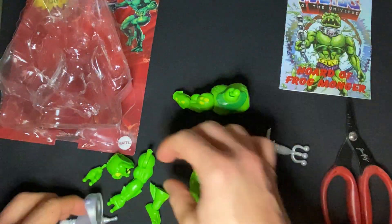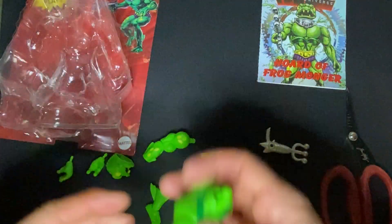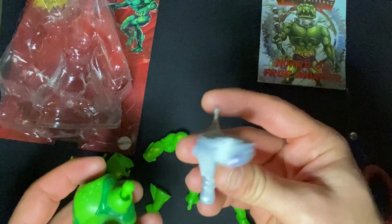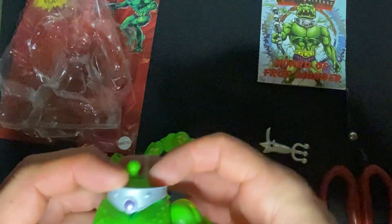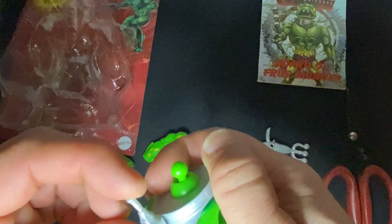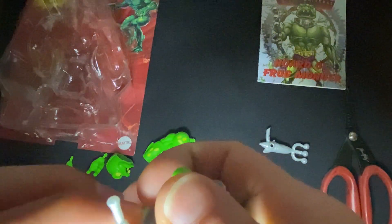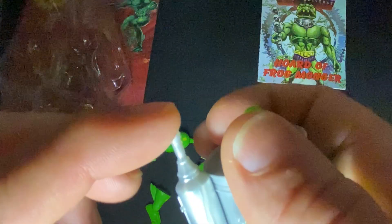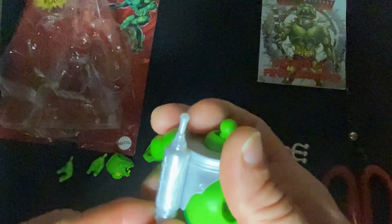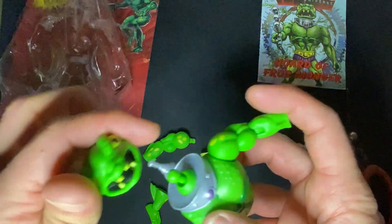My steroids didn't kick in so I'm just so weak — I can't pull his arm off. And then his hands come off. He doesn't come with one of those little papers that say rip all of his pieces off, so that's a little bit sad. He's got a rocket pack — that's a rocket, that's an antenna. It's kind of soft; just this part is like rubbery, but then the rest is like a rigid hard plastic. It doesn't really snap into place; it just kind of bounces around there.